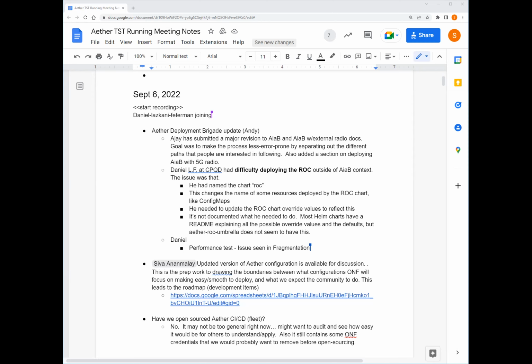Yeah, because it does seem like a normal pattern for people to deploy something and do a name override when you deploy it, and it's not working as expected. It needs to be fixed. Yeah, so maybe there's two issues. There's a bug, and there's also, it could use better documentation in general.